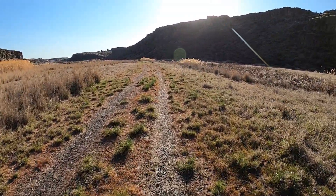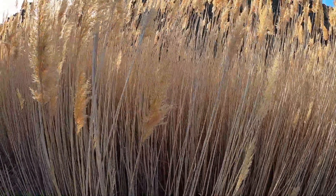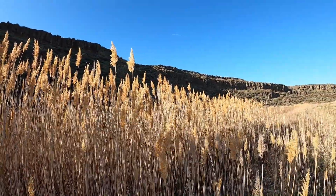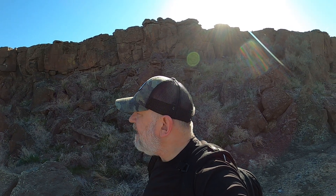Just give you a look at what we're walking through right now. This place is quite beautiful. I really like these grasses — I like these little plumes on them. Okay, so we are on the road that we came in on to get to the parking lot, and I think the columns we're looking for are right over the top of that. There's a trail apparently, so I guess you stop at the parking lot then hike back up the road to get to the trail. Anyway, we're gonna check it out.